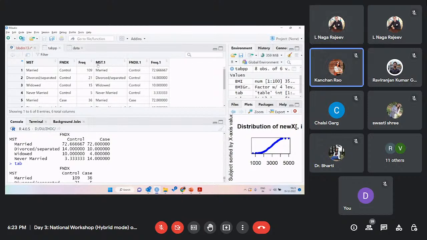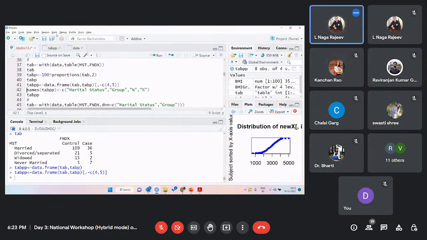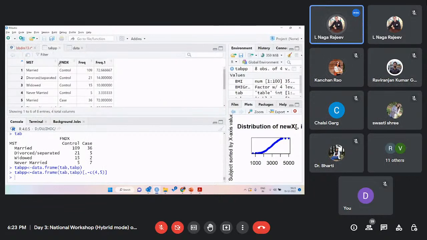So that's why I had written minus C of 4, 5. It means it is deleting the fourth column and fifth column. Now if I run this, you can see MST, FNDX, frequency and frequency dot one.